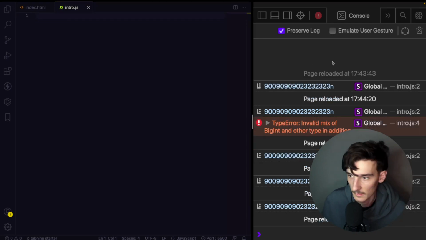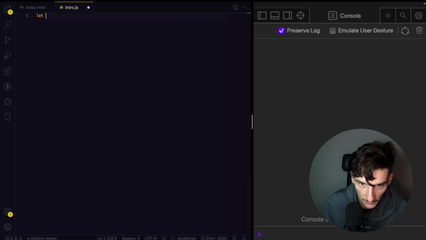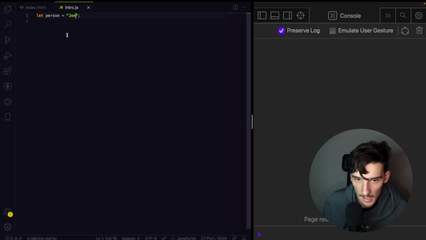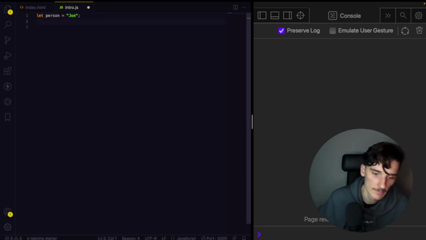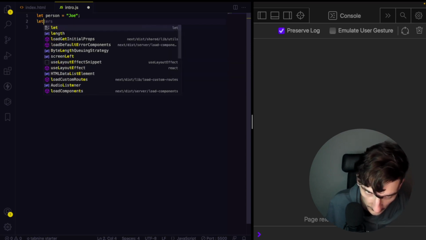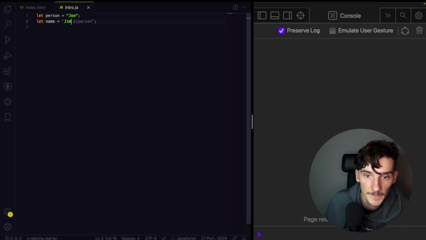Another data type is a string. We also clear that and go with string. So basically, like I mentioned before, I can add a person variable and it's equal to some string, and for example I will name it Joe, and it's a string. And for example I can also use the single quote, but my Prettier extension in VS Code will transform it to the double quotes. I can also make let name with these backward quotations, and it will be Jim.